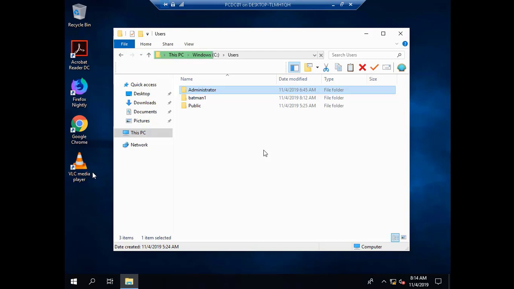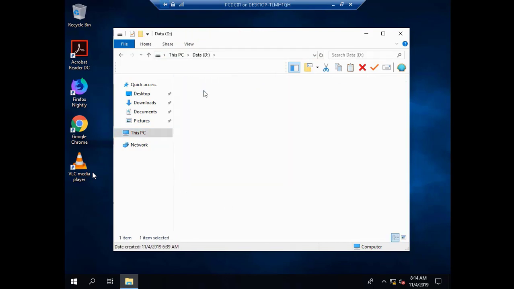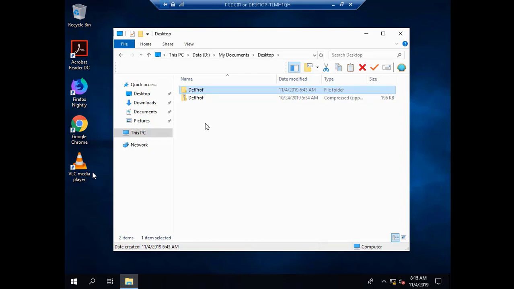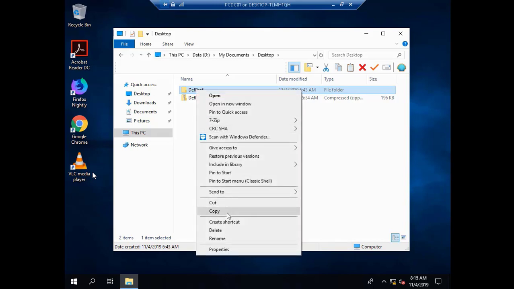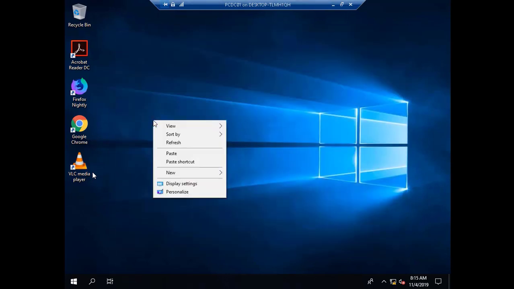So now we will go and use our defprof. We will see that clearly when you see the command. The command clearly states that it will make the administrator user profile the default Windows 10 profile. We will see that in a moment, but just bear with me and wait. The syntax of the command will be very clear, and will show you all of what I mean.